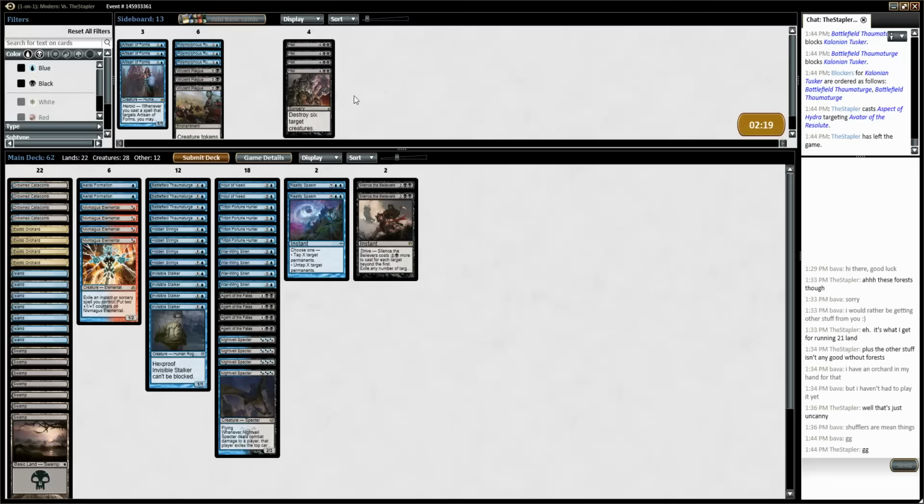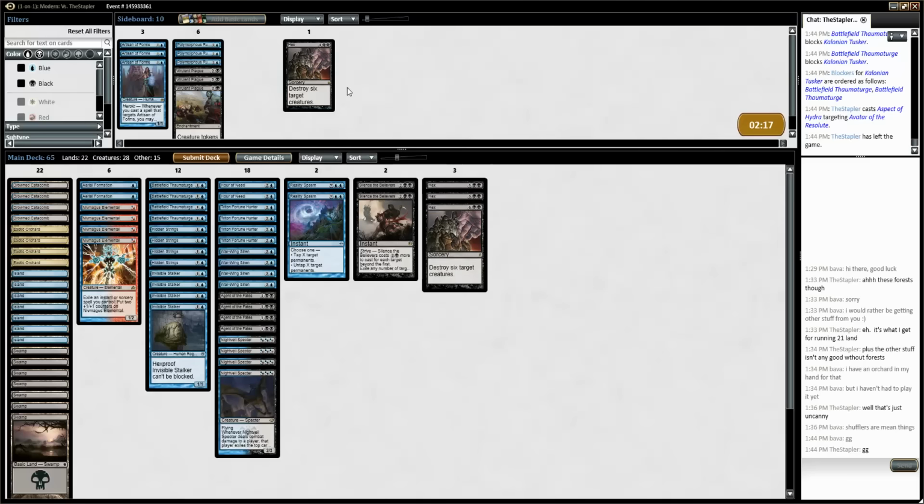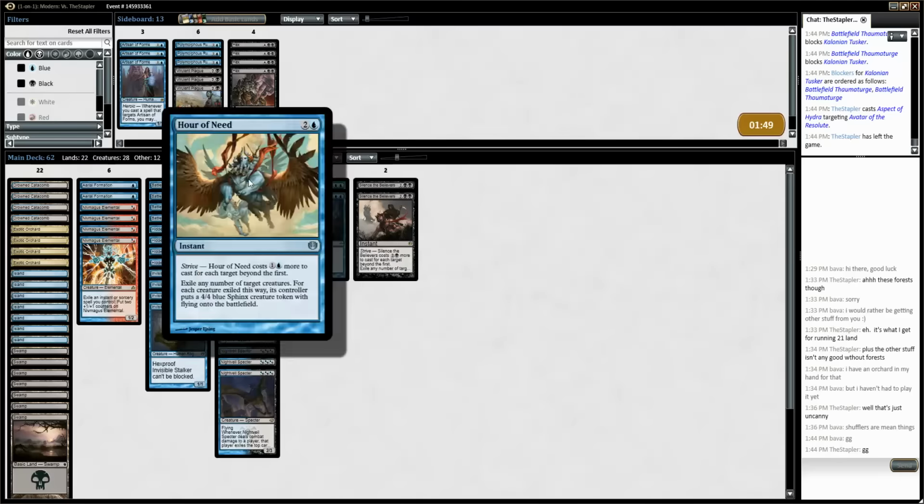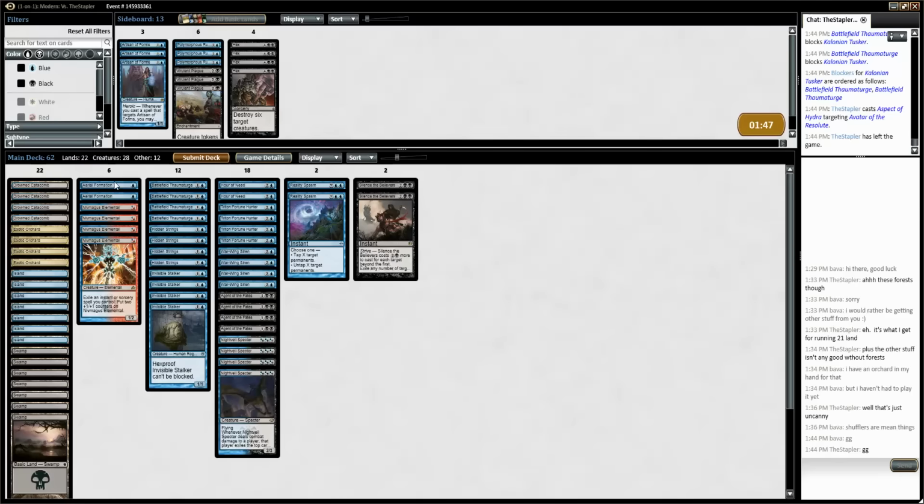We'll do silence. Maybe we'll do hex too. Do you think you'll get up to six creatures? I don't know. Polymorphous Artisan, maybe I want the artisans in here. It's a tough choice. I obviously shouldn't have let my agents die, but he was getting ahead of me a little bit there. We bring in the silences.